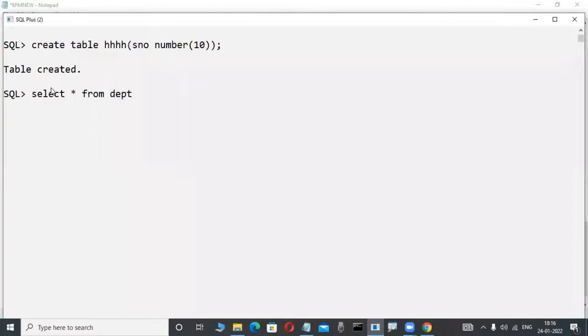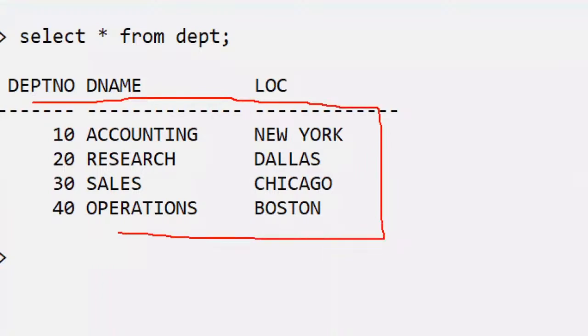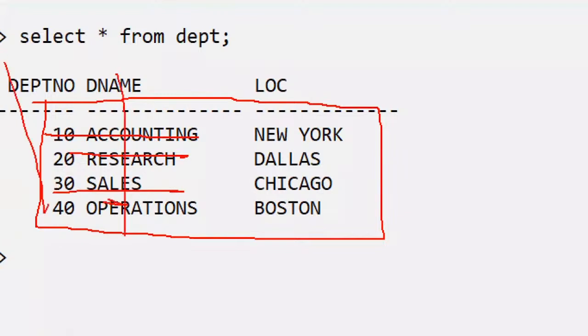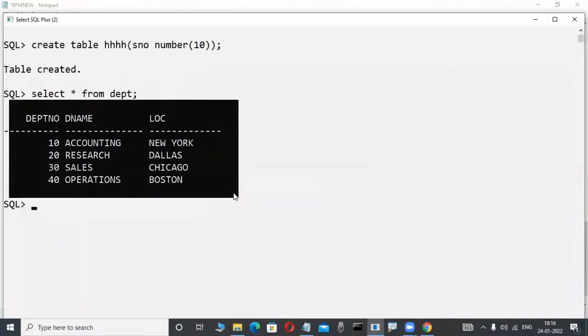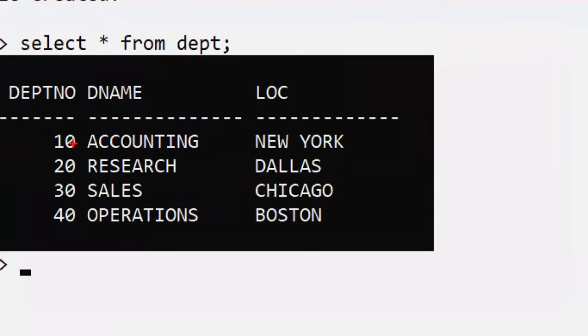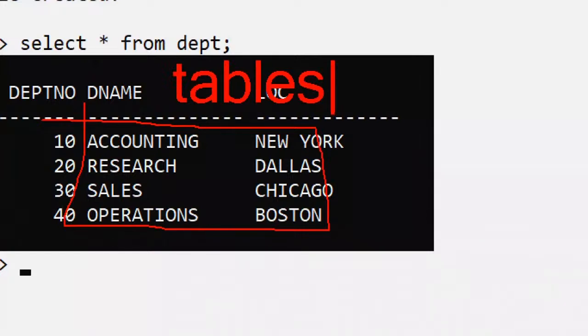That's why always observe here. With a logical structure, data is represented in a matrix format, rows and also columns. That's why this is a data model: how data is represented at a logical structure. From 1970 onwards, data is represented at the logical structure in a relational data model. Relational data model means data is represented in the format of a matrix. Matrix means rows and columns, nowadays also called two-dimensional tables. But before 1970, this data model was not there.